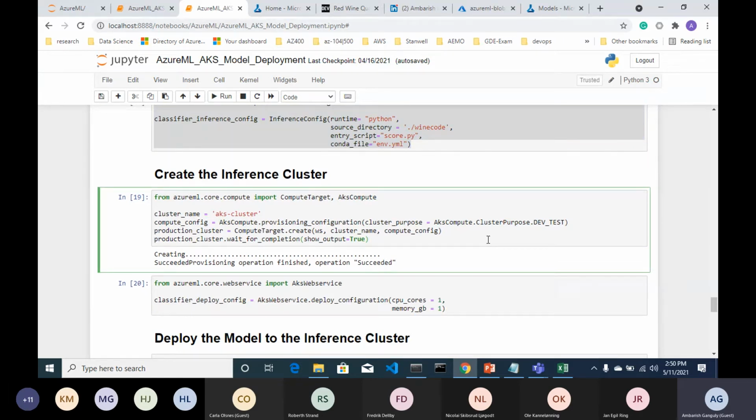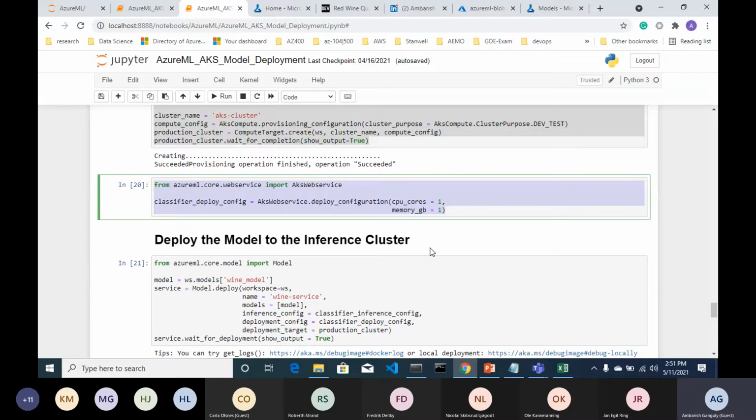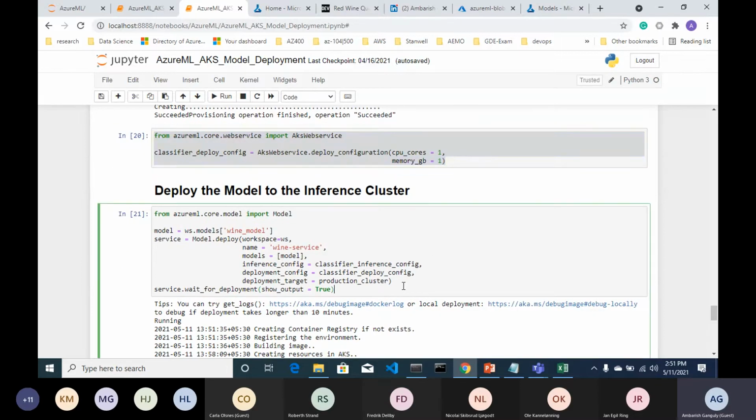Now what is happening is that you have created the model, your script is ready, and now you ask all the users, all the wine lovers from all over the world, can you please use my model? But you don't want your model to just break down when thousands and thousands of users come on. So what you would do is deploy the model in an AKS cluster. So that's what we are doing. In production, you will not use dev test, but because it's an Azure pass, I've just made it a dev test. Here I'm creating an inference cluster, deploying it and creating a web service. These are the steps that it does, and ultimately it deploys the model into the inference cluster.